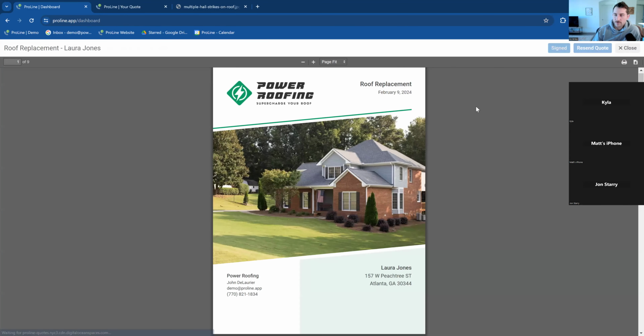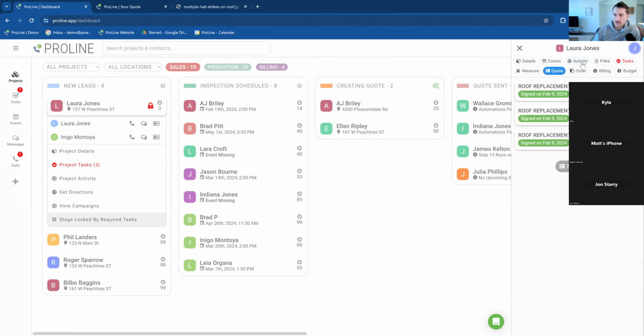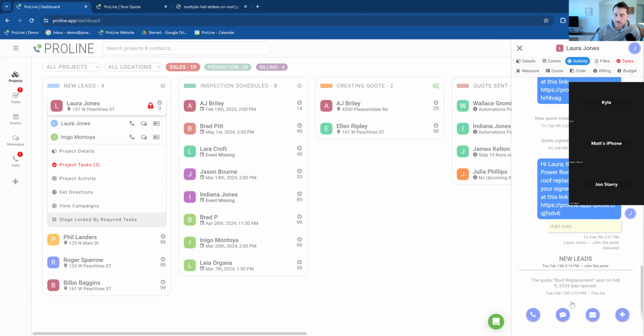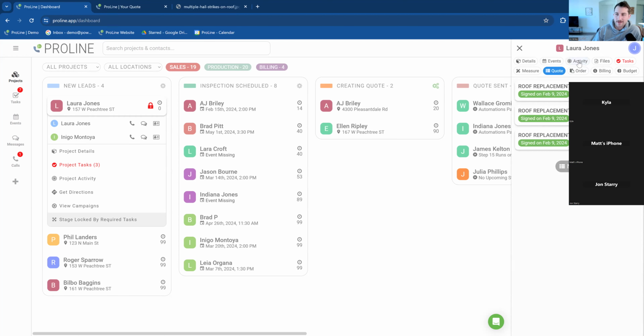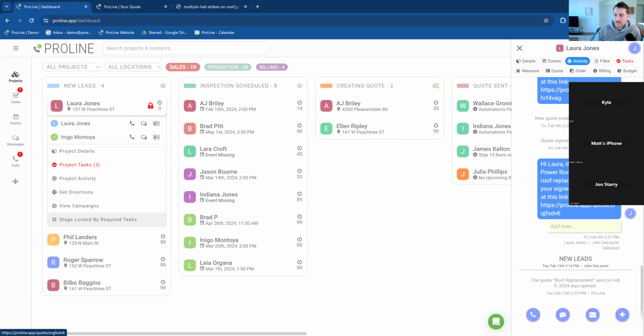I can open all of these right now, and we'll go back and look at the activity, and you can see there's no new opens. So opening it that way does not register as an open. Unless I find a reason not to do this, I'm going to make it so even if you click this link, if you're currently logged into ProLine, because I can detect that. I can't necessarily detect who it is, but I can detect whether or not someone is logged into ProLine. If they are logged into ProLine, I'll just make it where it doesn't register an open.